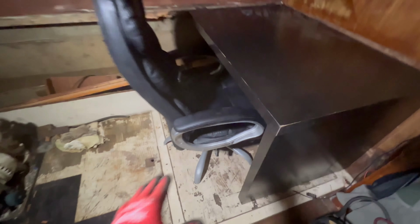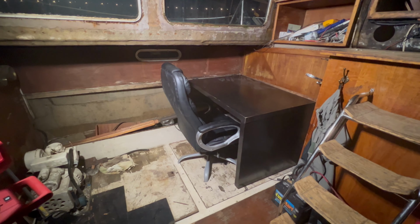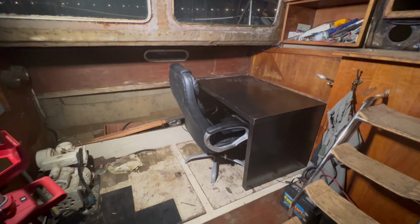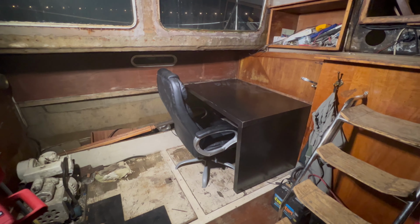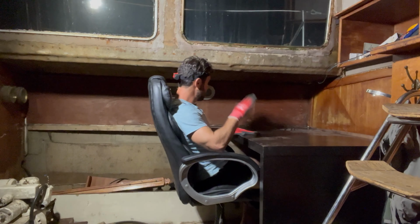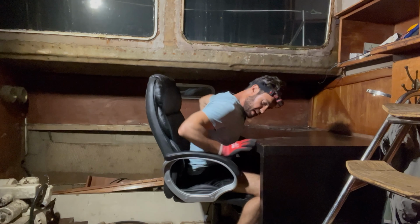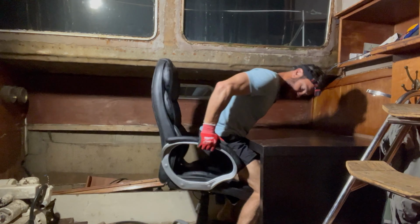But it comes with height adjustment, and it's perfect for this table. So this overall is going to be a great workstation, great dinner table, breakfast table, whatever you want to call it. I don't eat breakfast all that much, but there we go, guys. Making some serious progress. Yeah, this is nice. This is really nice. Could do some serious work all up in here, and check it out. Slide it out, and we got a comfy chair.